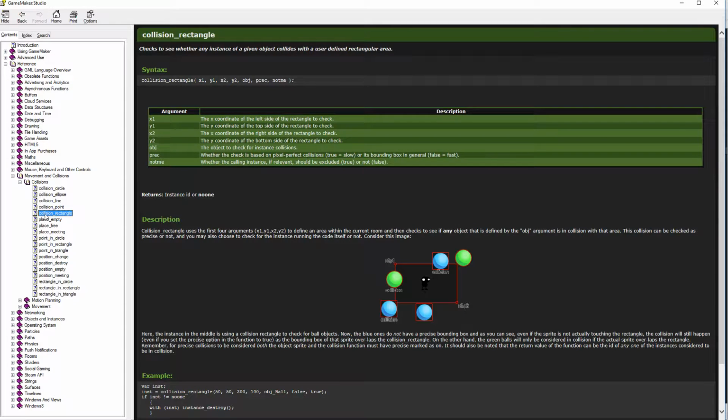Yeah, so collision rectangle checks to see whether any instance of a given object collides with a user-defined rectangular area. That user-defined rectangular area would, of course, be the blue square. And the thing that we're checking for is ourself, so we could either put ID here or obj test figure, and it should be fine. And then, of course, we have to have false for the not me thing, meaning it checks for itself.